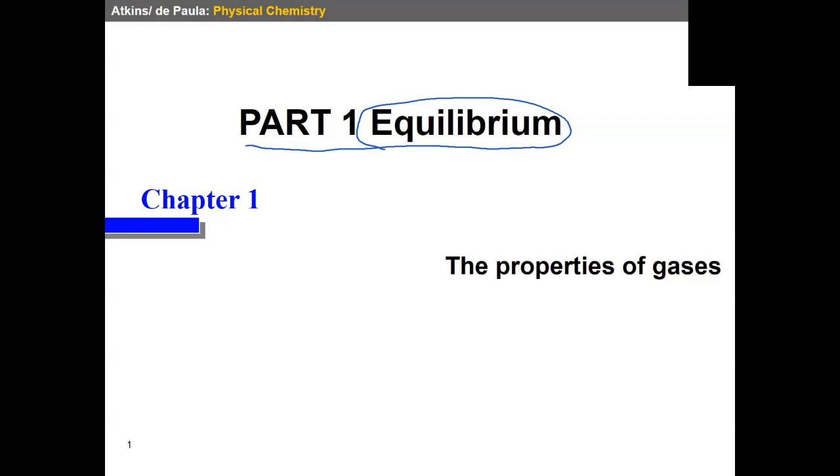So that's why we will start with equilibrium for these physical properties. Especially for gases, there is some kind of equilibrium status, and we will talk about such things here. Okay, so this is chapter 1. It's actually not so difficult. Most of it you might have already heard in basic courses, such as the general chemistry you might have learned in your freshman year. So this is a reminder of this section, plus some additional knowledge about the equilibrium status of gases. Chapter 1 is titled the properties of gases.